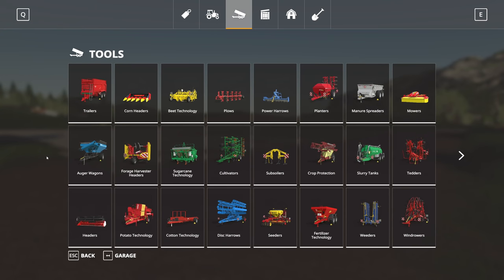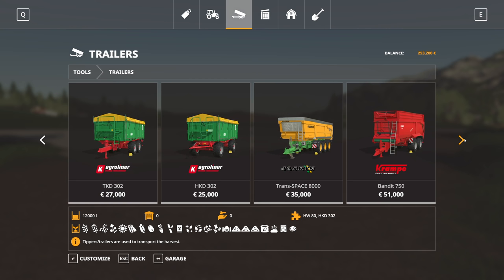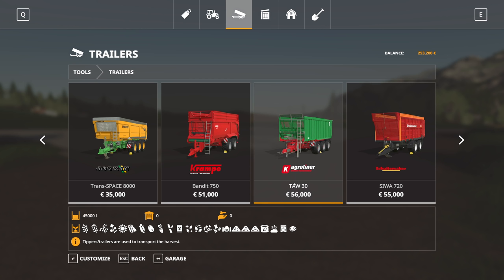Last but definitely not least, we're going to need trailers. Let's have a look at those. We want to go with a really good one that is gonna last us for a while, the TAW30 from Agroliner.